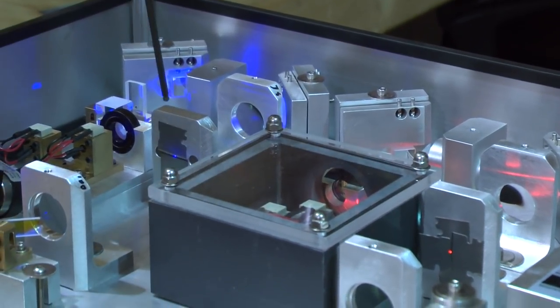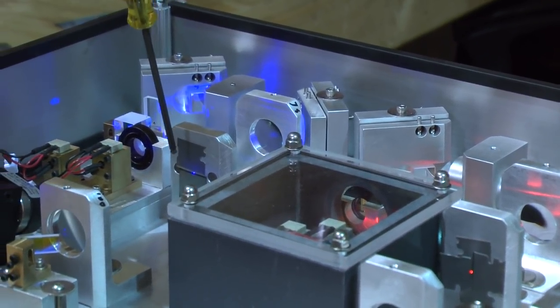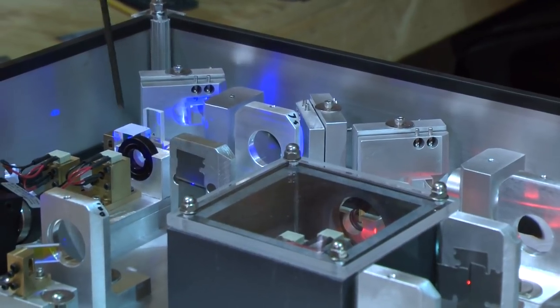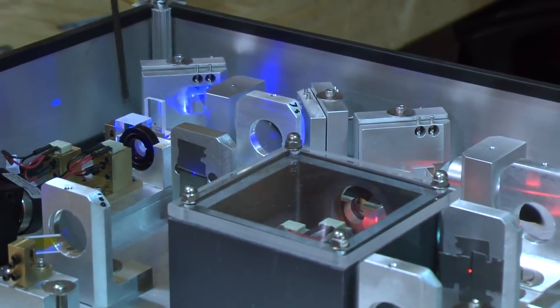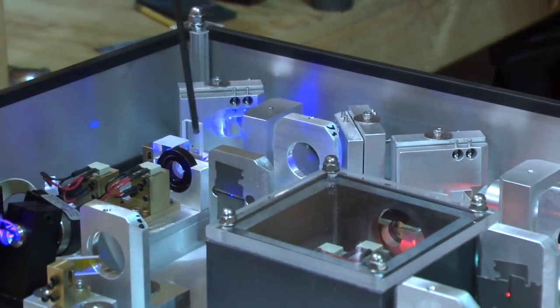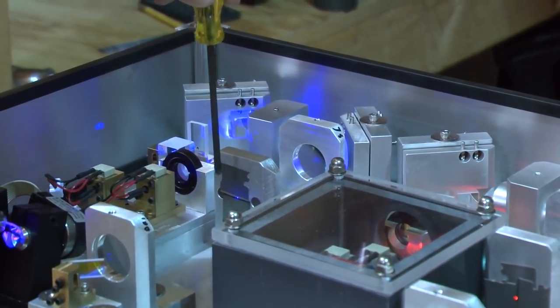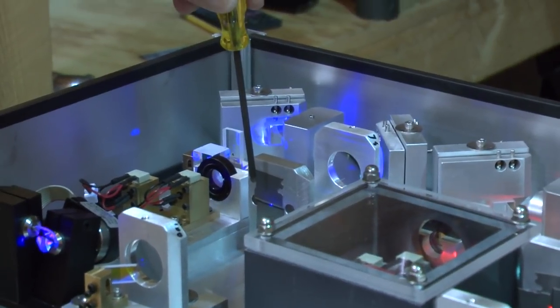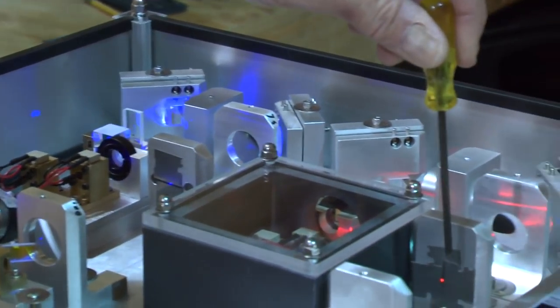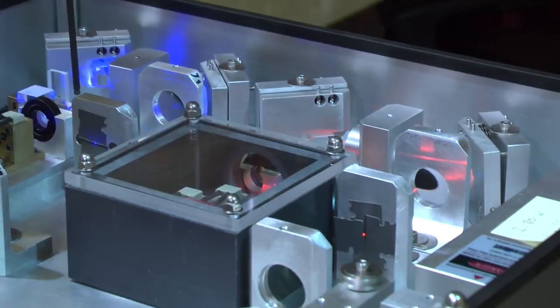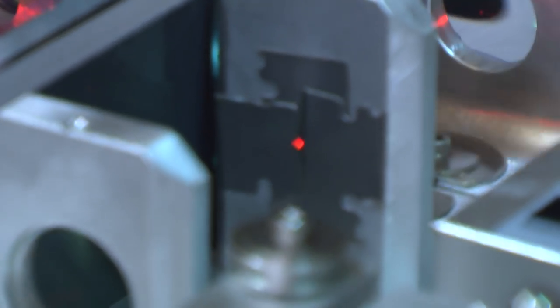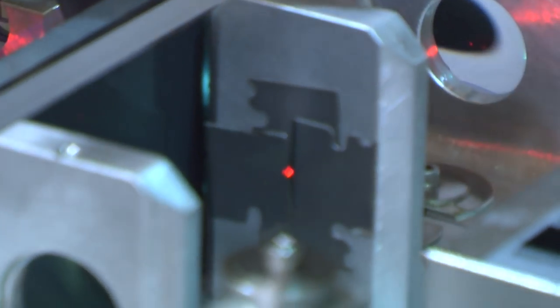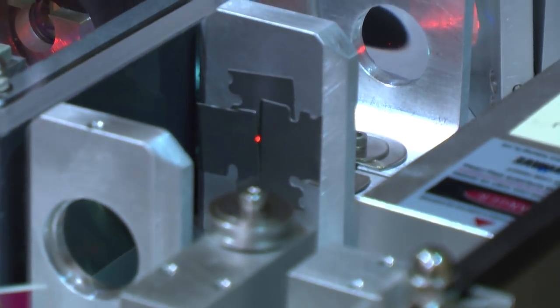You'll also notice that the blue spatial filter only uses two components because almost everything that is aberrant about the blue diodes when they're combined is in one axis, so I don't really need the additional cross razor blades. But I do in the red. When I adjusted this, I've only used the two blades here and the four blades here.